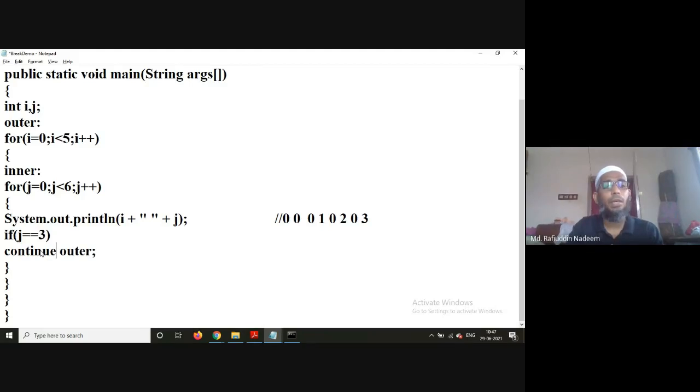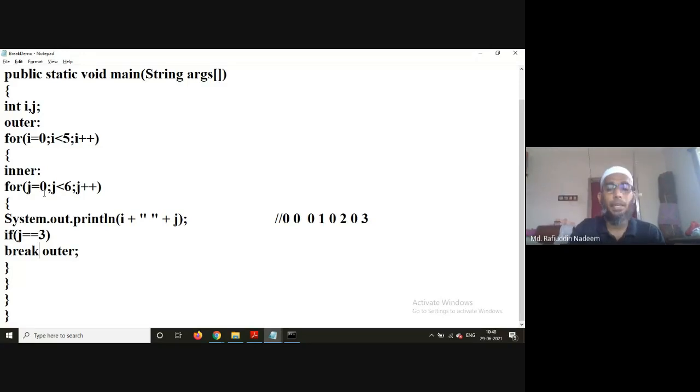So continue outer. If j is equal to 3, you are saying continue outer. Continue outer in the sense, before completion of j. See the difference now.